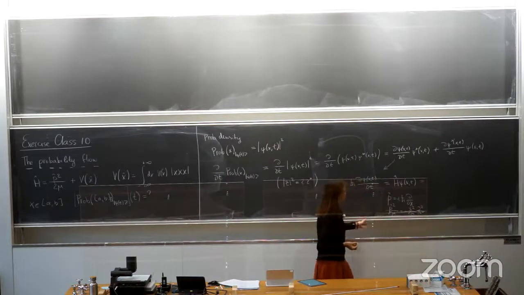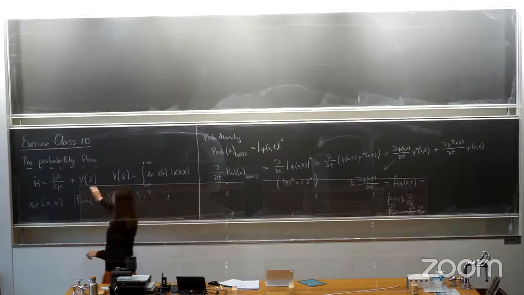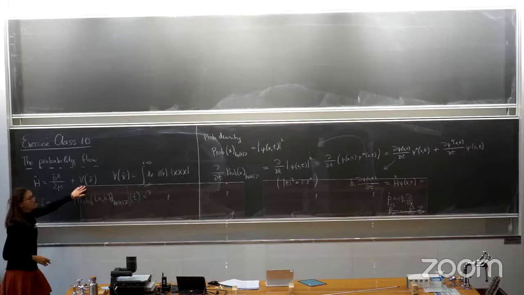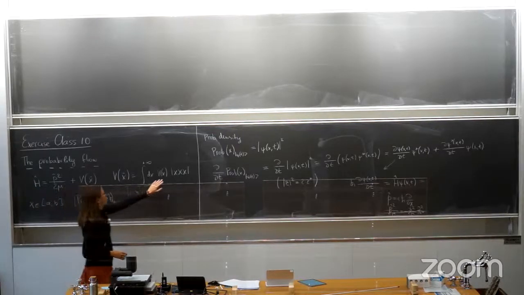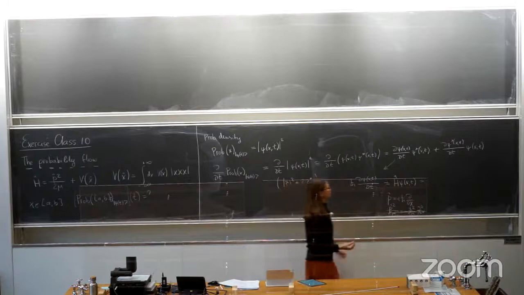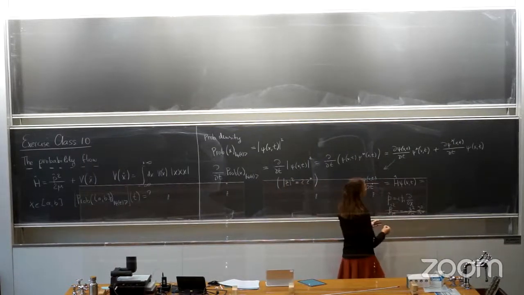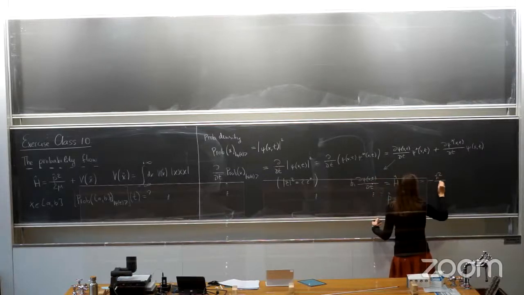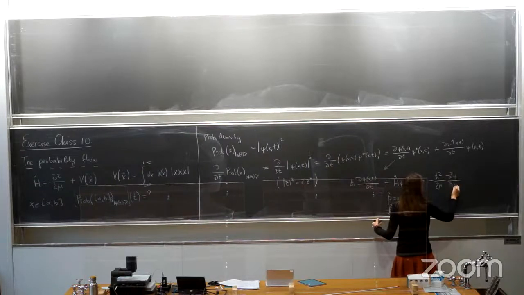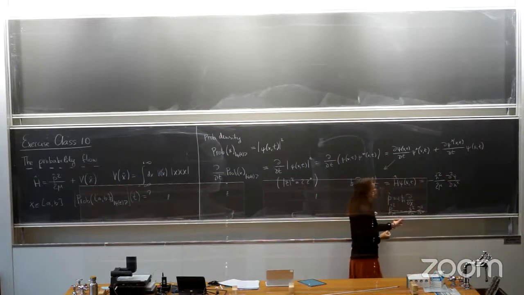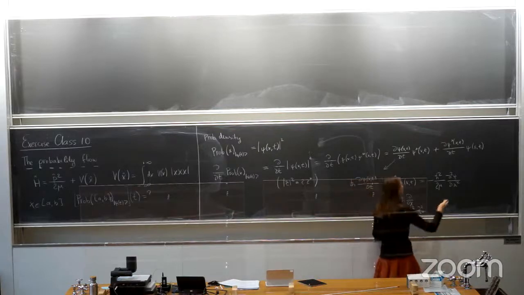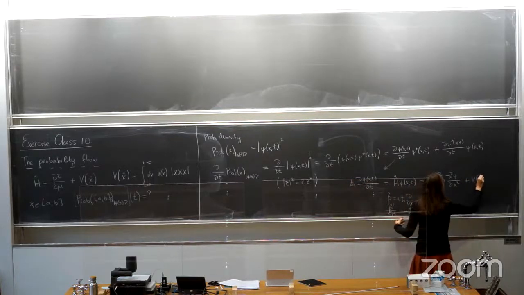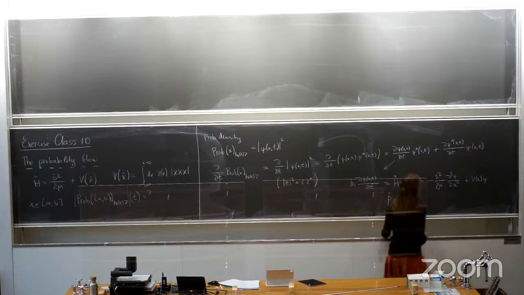The potential depends on x, and we have the position representation, which means that it just corresponds to multiplying the wave function by this function V of x. So basically what we get here is minus ħ squared over 2μ d2ψ/dx squared, the second derivative with respect to the position, plus V(x)ψ. And ψ depends on x and t.